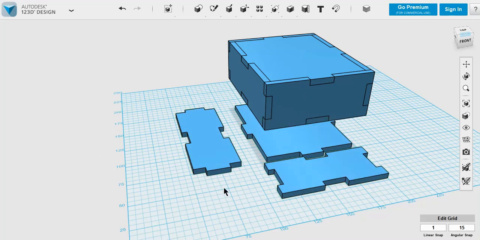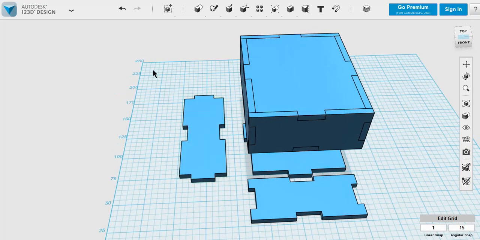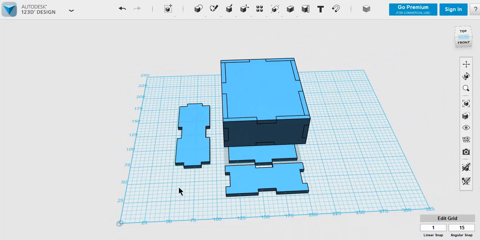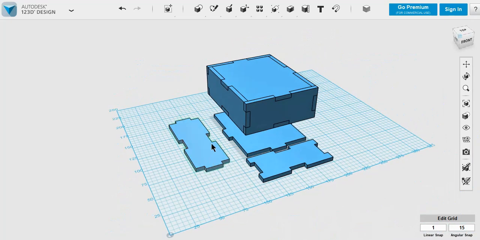You could actually export all 6 pieces that you need for the box, and you could do it that way if you just want to make one continual cut. We've got plenty of room to do that with this particular project on our work surface, but I'm just going to go ahead and export these 3.